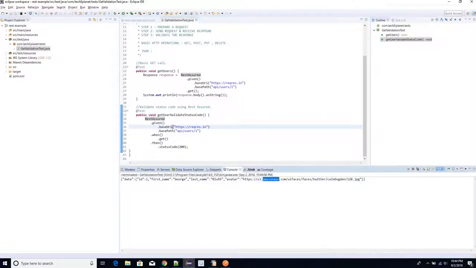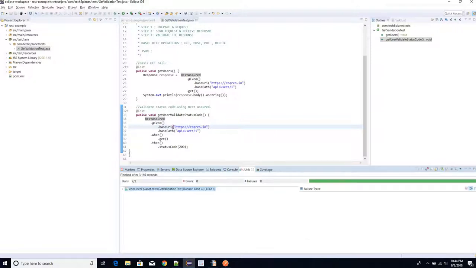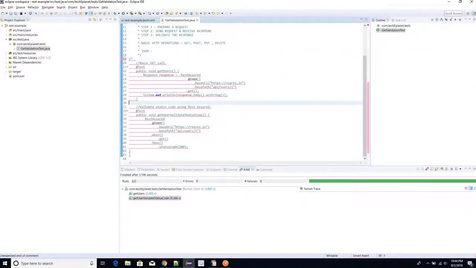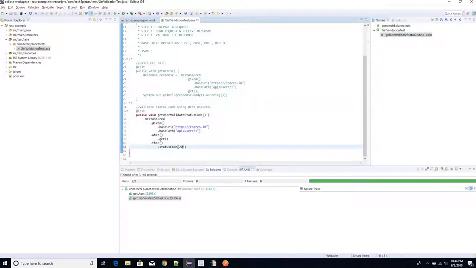Okay, so there you go. This is the first print statement, and if you look at the JUnit, it has two test cases, both are passed, right? So let me comment this out, right? Let me comment the first one out. Okay, now let's make sure it actually works fine.